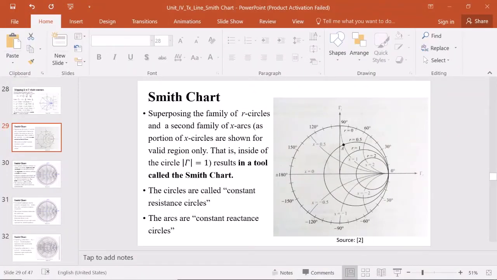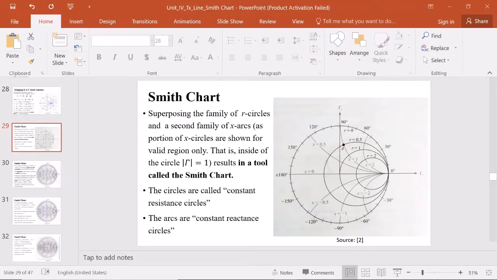In this lecture, we will be going in depth in the Smith chart. In the previous lecture, we understood the basic concept and how the Smith chart is developed. Now we will go into more depth and find different parameters using the Smith chart. This is a graphical tool which will be helpful to find the line impedances, reflection coefficient, location of the maximum voltage and minimum voltage, and the standing wave ratios.